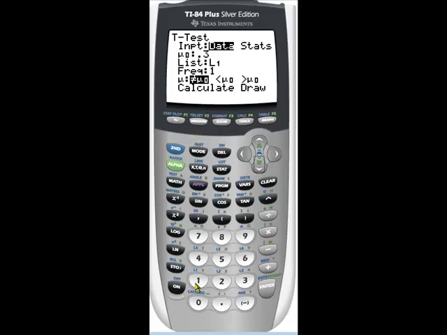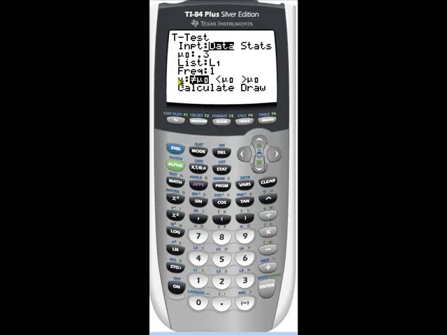Sometimes people accidentally press the number 1 there, and because the alpha lock automatically comes on here, you get the letter Y. So in order to fix that, I'm going to make sure that I'm over that Y. Alpha lock is on, so I click second and alpha to turn that off. Nope, that didn't work. How about just clicking alpha? Okay, so just click alpha, don't press second, and press the number 1. And now we're back to frequency equals 1.